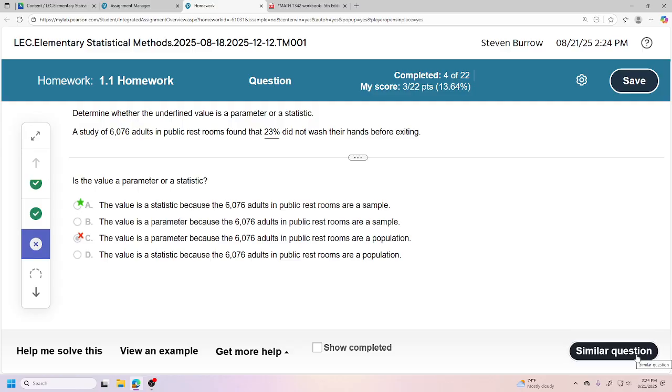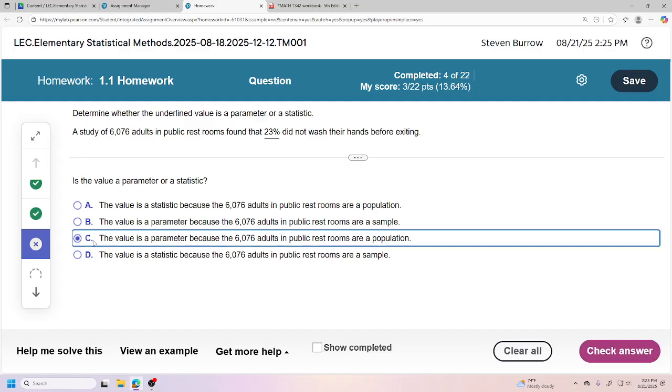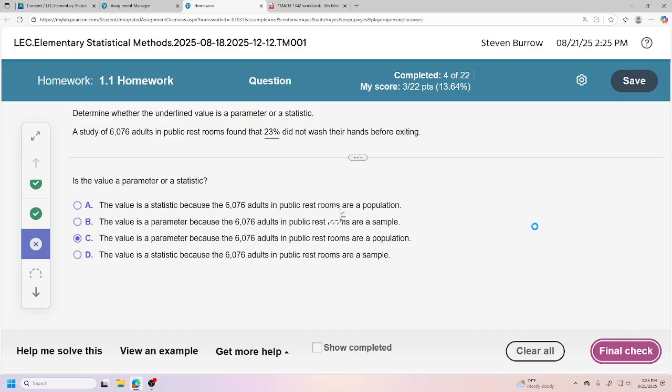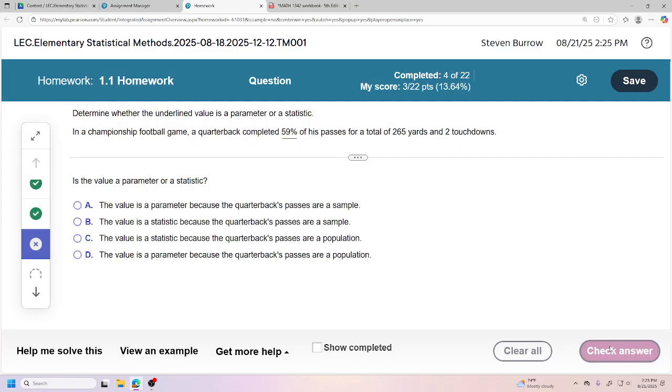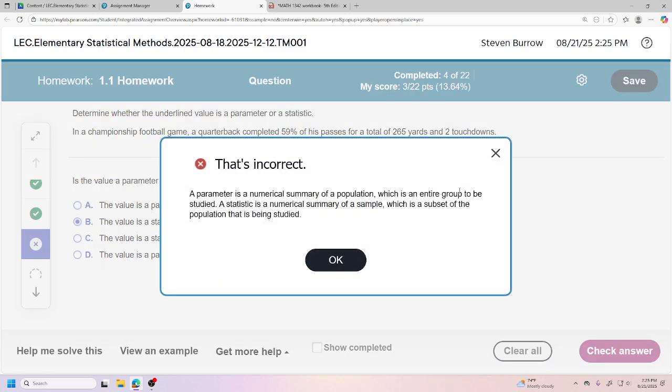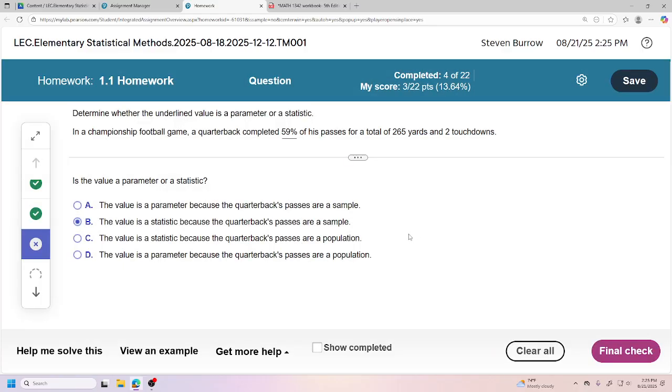It's a similar question right here. And did you notice? It didn't change. So if I had paid attention to what actually was the answer, I would have got it. All right, hold up. Let me try again. This time I'm actually going to pay attention, okay? Statistic, blah, blah, blah, sample, right? Statistic, sample. You get me? Similar question? Now I had to change. Statistic, sample. Is it going to work this time? Oh! I'm playing with you guys. I'm playing like a game at this point.